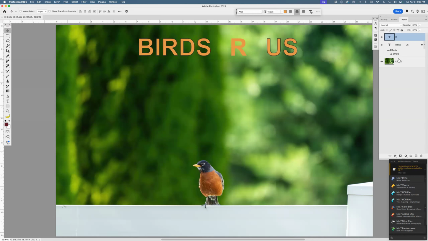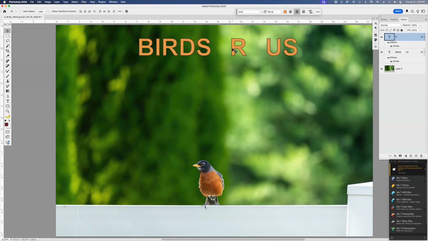So instead of doing that, I'm going to hold the Option or Alt key, click on the FX or effects, and drag it up. And what that does, it adds the stroke to it. Whatever effects are set down here, it puts it up there. If I had other effects and I only wanted the stroke, then what I would do is hold the Option or Alt key, click on the stroke, and just drag the stroke up there. If I have multiple, whoops, I just doubled that. That was wrong. Command Z works wonders. I love the Command Z.